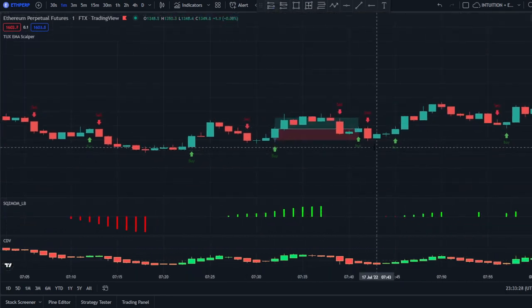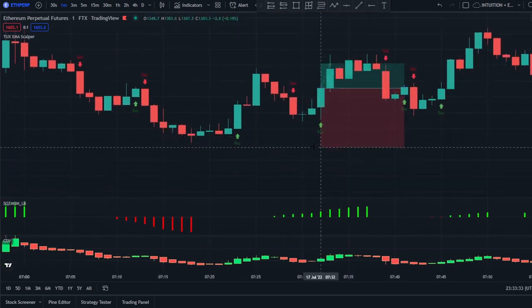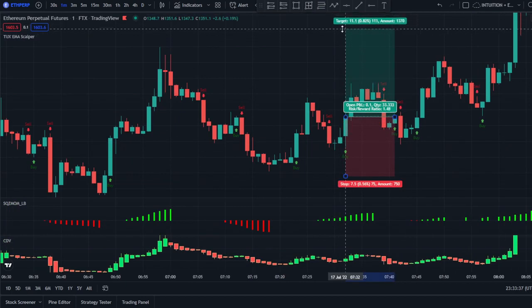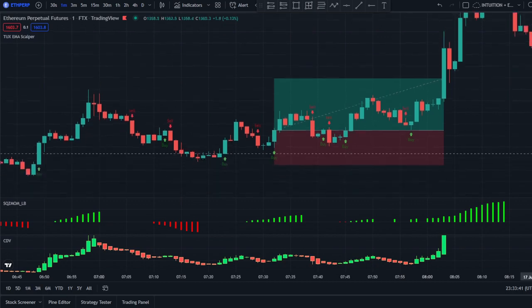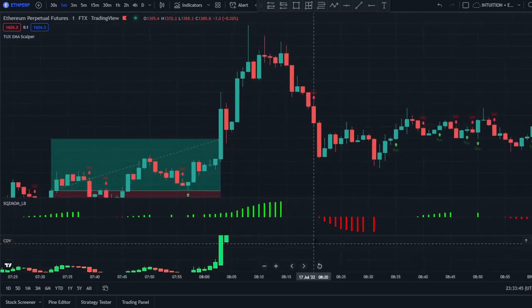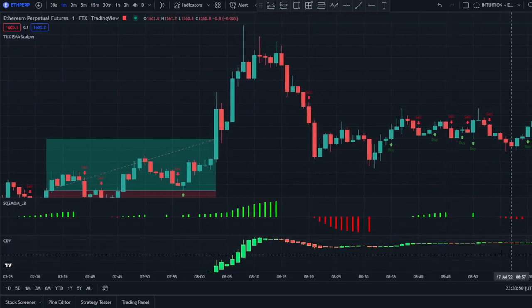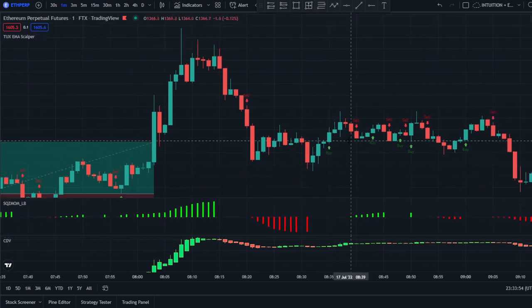we enter there. Stop loss will be below our swing low right here, so we enter there and we'll take a 1.5. And there we have a win. So let's look at our next position. Sell signal, no upticks on our chart, so that is not a valid position. Here we have a buy signal, but there's no upticks, not a valid position. Sell, but this is a green uptick, not valid.